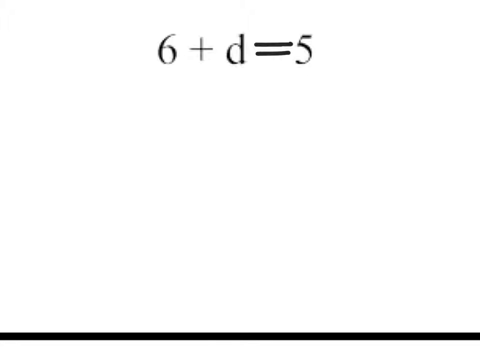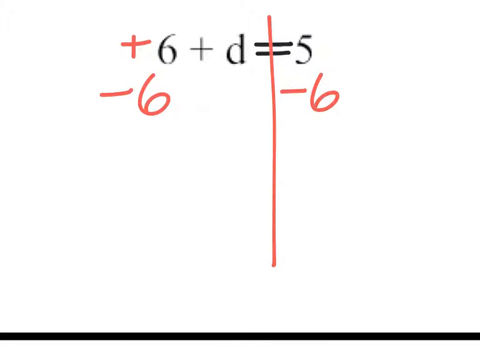Addition. Okay, let me tell you why it's addition. It's not because there's a plus sign in between. It's because this 6 is positive. That's why it's addition. Because the 6 is positive and it's separated. So to undo addition, I subtract. So I'm going to subtract 6 from both sides. What's 6 minus 6? 0. So it dies, right?